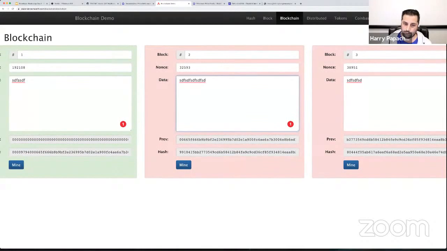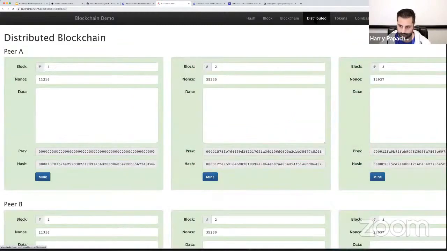And if you go and change a block in the past, you need to remine all of the blocks after that to get to the present and take over the blockchain. So generally, the rule is the chain with the most work or effort is the one that gets to be chosen as the main chain.